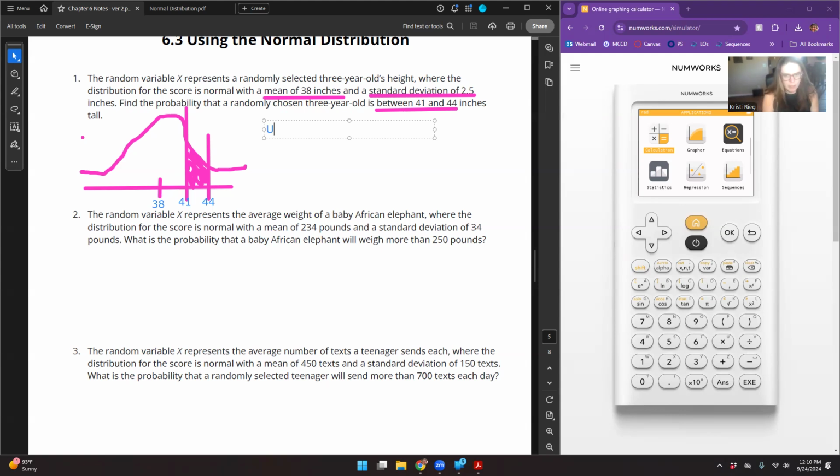So let me just show you. I'm going to tell you something: I am going kind of fast through this because I hate it, and I think you're going to absolutely love the calculator. I just want to show you how dreadful this is, and then we'll do the calculator.